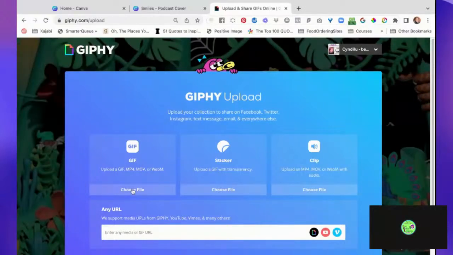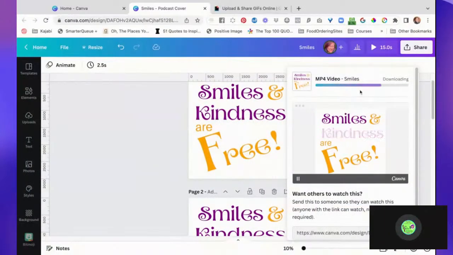Choose the file. It might not be downloaded yet. Let me see. Download. I don't think it's downloaded yet. Let me go back over here and see if it's downloaded yet. It's probably not quite. Nope, it's still downloading.